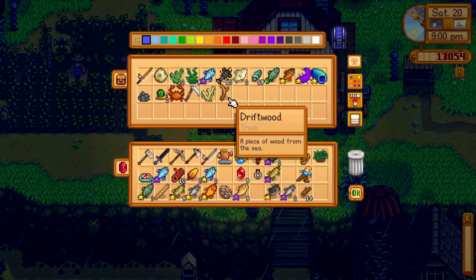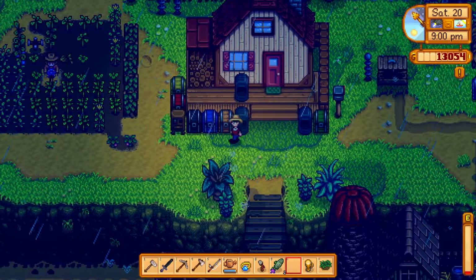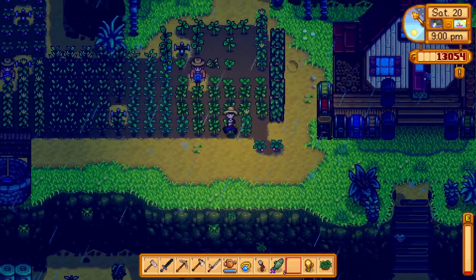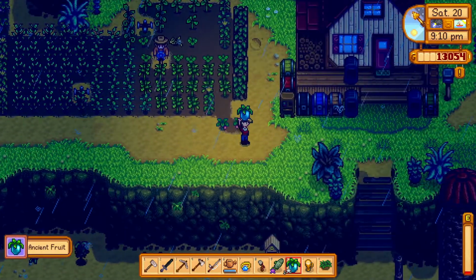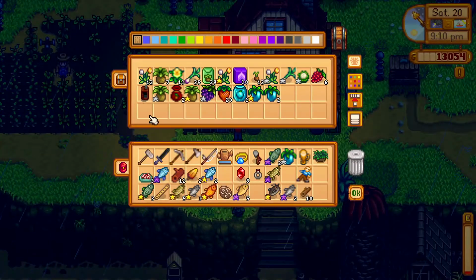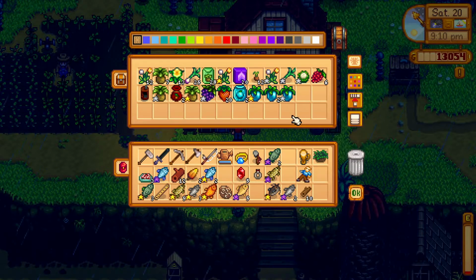Let's grab out of here this lovely piece of driftwood. We'll throw that in the recycler. Oh, is that a berry? Hey, hello, I see you. Yes, another ancient fruit is ours. Ho ho, that's 2 seeds there, but that's a lot of seeds. I like it. I like it a lot.